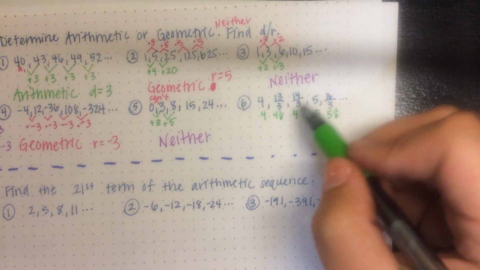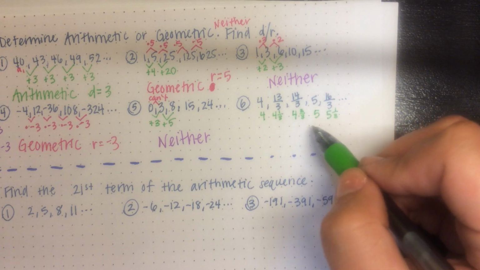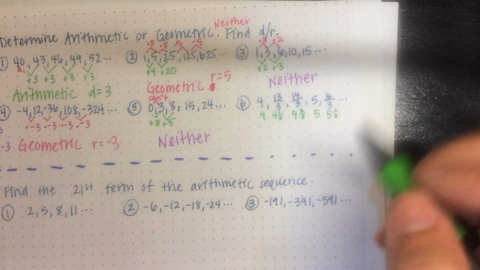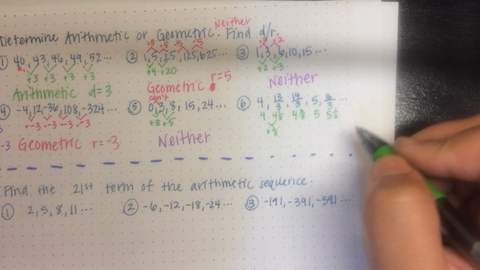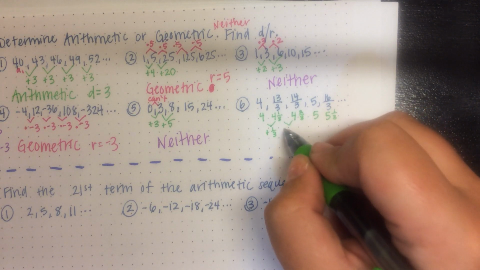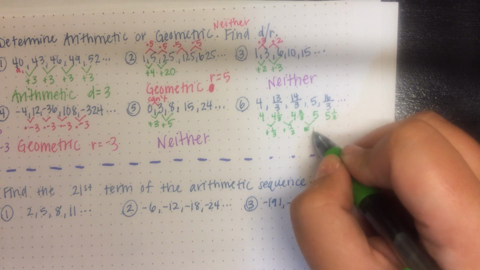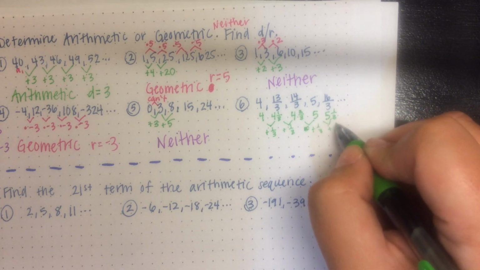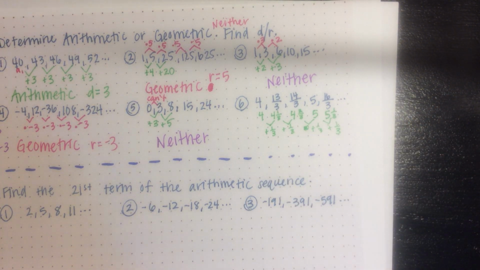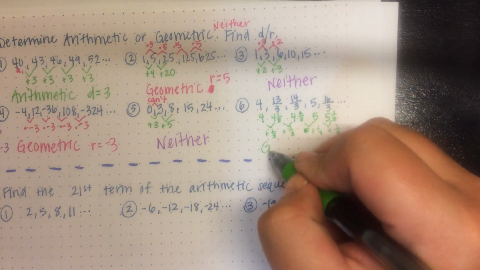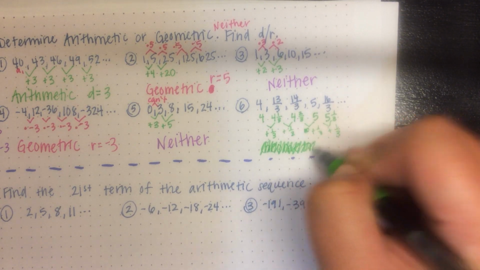All right, so in other words, we have 4.3333333333, 4.66666666, 5, 5.33333333. Okay, so to go from 4 to 4 1/3, I can add a third. To go from 4 1/3 to 4 2/3, I can add a third. 4 2/3 to 5, I can add a third. And then 5 to 5 1/3, I can add a third. Or if you're looking at decimals, I'm adding 0.33333333 every single time. So I'm adding the same thing, which means this one's going to be geometric. Oh, no, what am I thinking? Not geometric. Arithmetic.